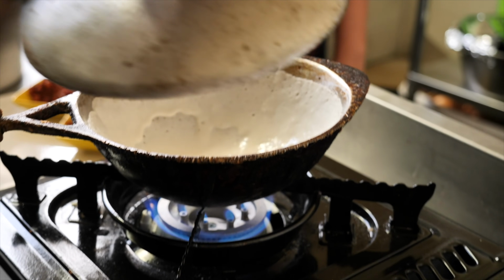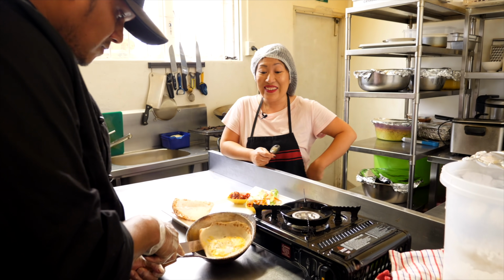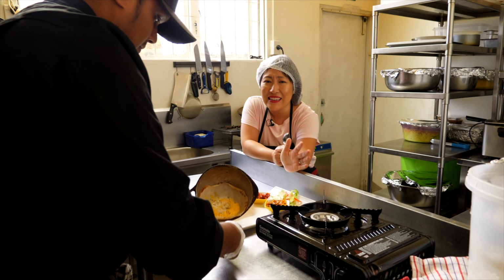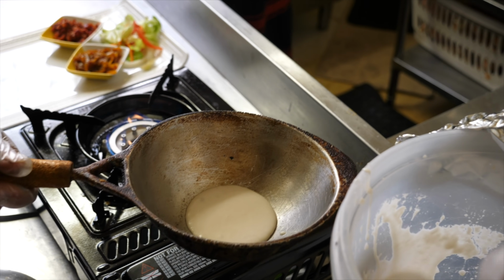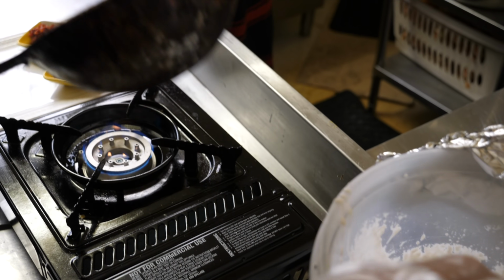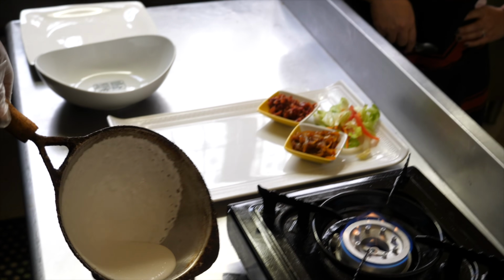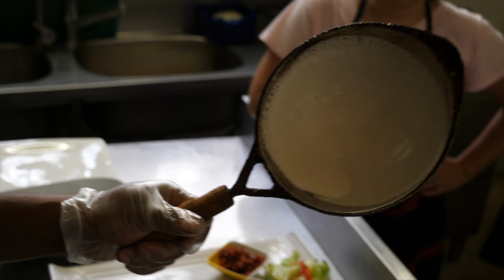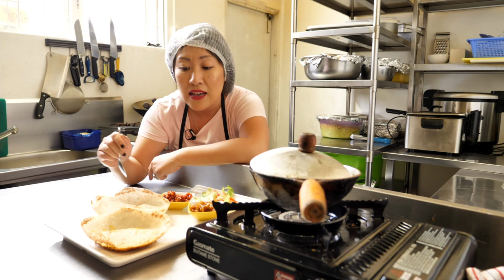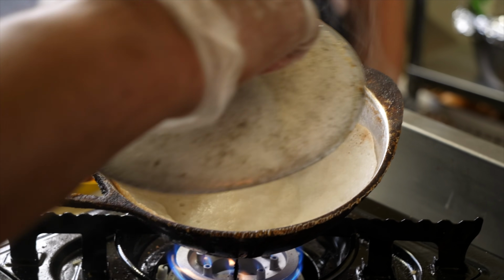Oh man guys, I'm just in heaven. So I'm at the hopper station. Hoppers are a Sri Lankan staple, often eaten for breakfast. They're essentially a fermented rice and coconut milk batter pancake in a bowl shape. So it's cooked in this little sort of mini wok pan, and we've got plain hoppers and egg hoppers to go with our crab curry.